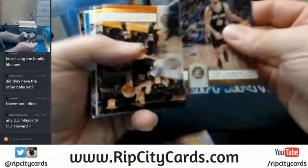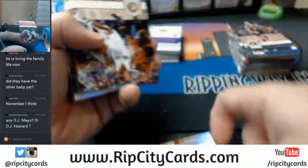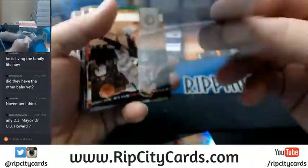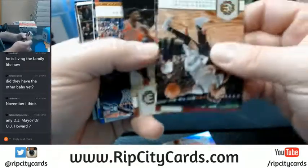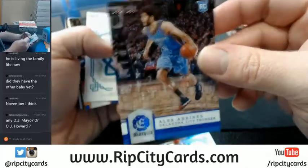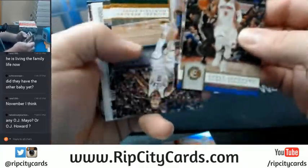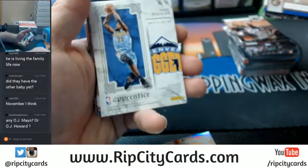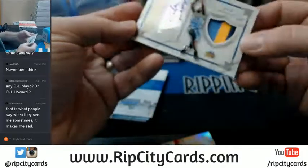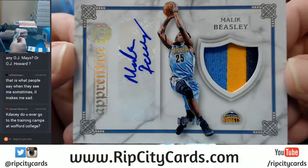Ooh, that's a fat one. We got a fat one coming up. McCollum Crusade. Wiggins Crusade. Kawhi Leonard jousting. 199. Alex Abrines for the Thunder. A Batum Crusade. This is Malik Beasley. Prime, 9 out of 10, 3 color for the Nuggets.